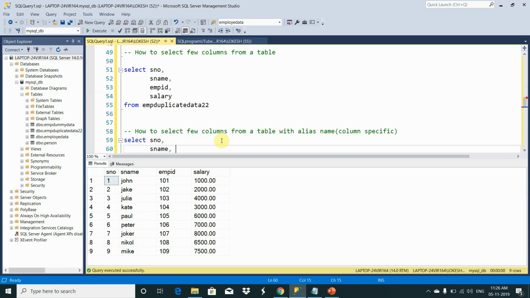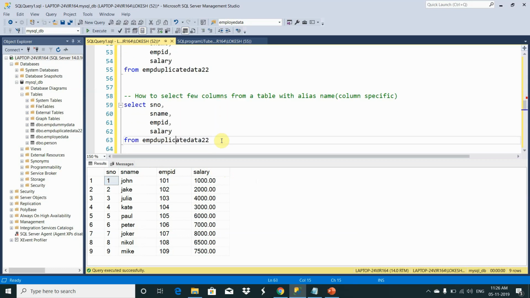But I don't want it like that. I want to give different names. How to give? Just space, AS, I want to give serial number as ID. ID is my alias name. Any name which comes after AS is considered an alias name.